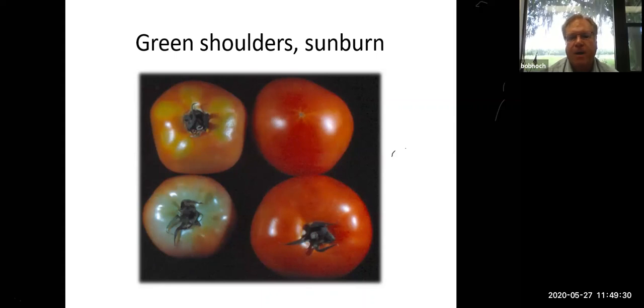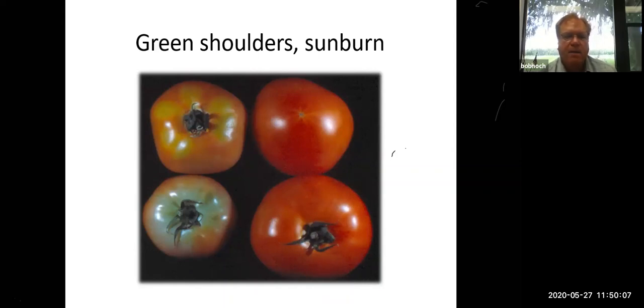Tomatoes, if they're not protected by the foliage, you might see some sunburn. The one on the upper left-hand side would be the example there. Some varieties have what's known as the green shoulder gene. In other words, they're a little darker green on the shoulder, which is typically the top of the fruit. They are more likely to see sunburn. And so you get this greenish yellow area on the shoulder that's exposed to the sun, and that would be sunburn on those types of fruit.